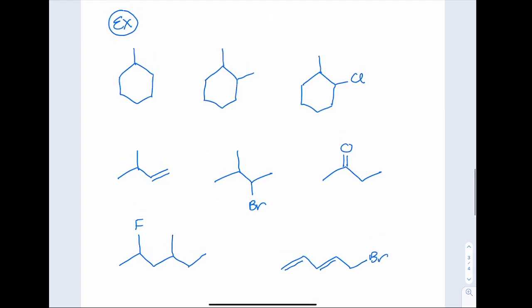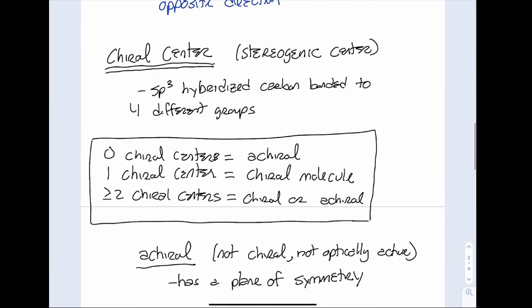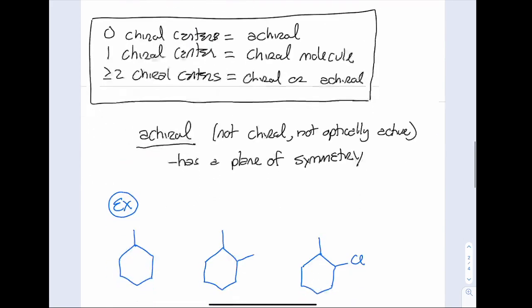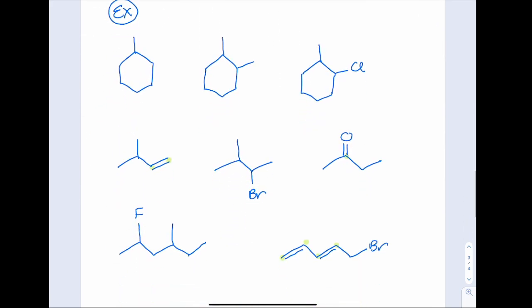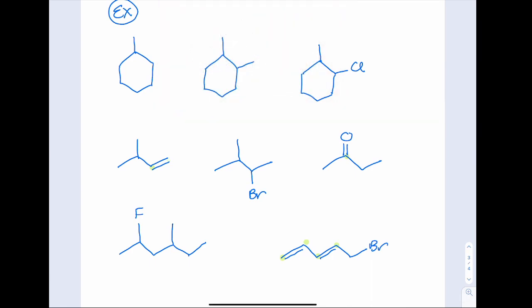Okay, so remember a chiral center, what I'm looking for is an sp3 hybridized carbon. So any of these carbons that have a double bond on them, right, that have pi electrons, those are going to be sp2 hybridized. So I'm just going to ignore any of those, right? To be a chiral center, I have to be sp3 hybridized. So I have to have 4 different electron groups on it. So if it has pi electrons, it is not sp3 hybridized. So as I go through these, I'm just going to ignore all of those green ones that I'm probably going to end up not removing very well.